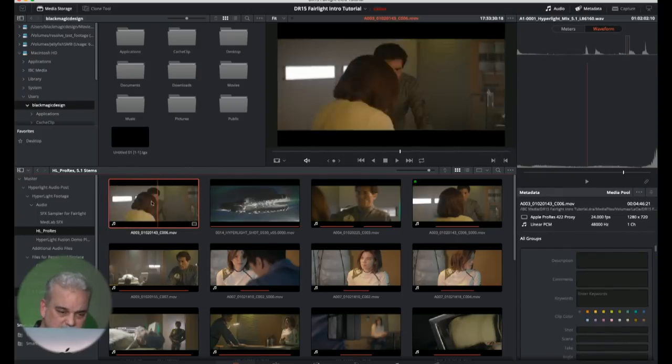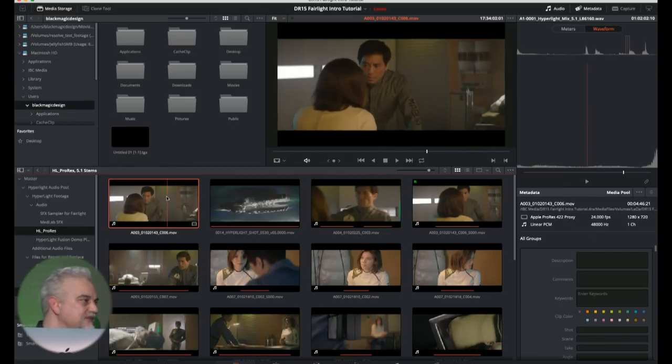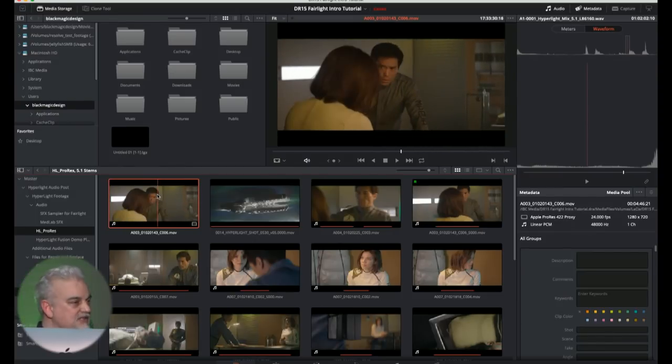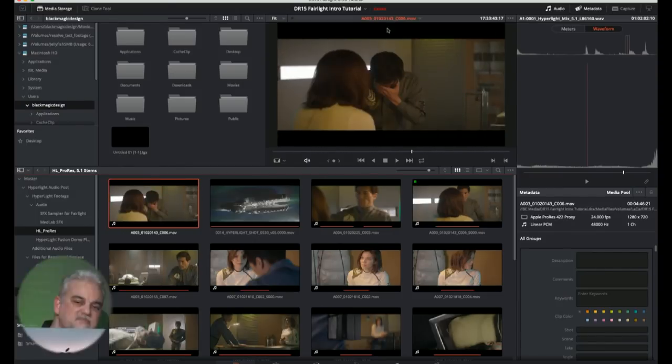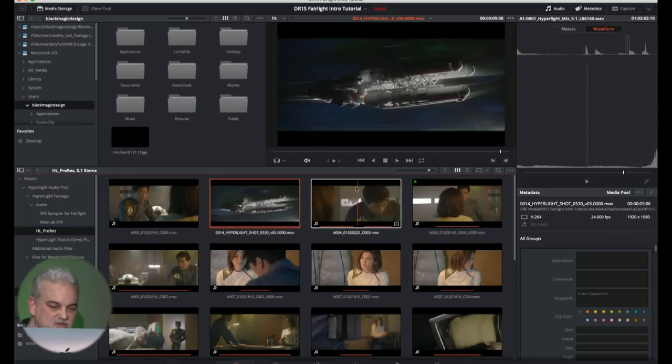Now, as you see, as I'm hovering over with the mouse, I have something called Live Media Preview turned on. And again, I told you to look for those three-dot menus, right? So if we look above the viewer at the three-dot menu, that's where it is. That's where you select it. Live Media Preview is on there. If I turn that off, of course, then it functions normally.